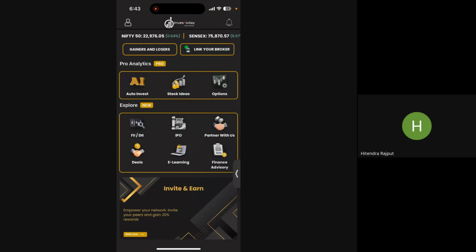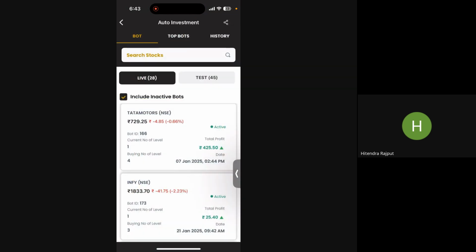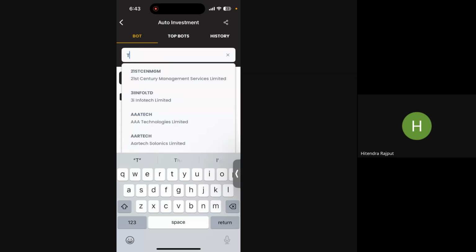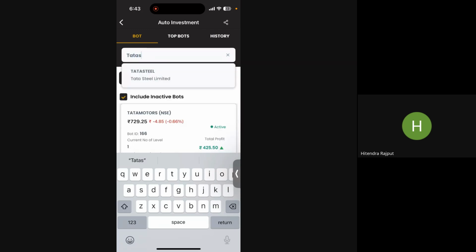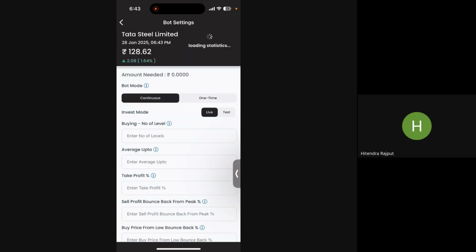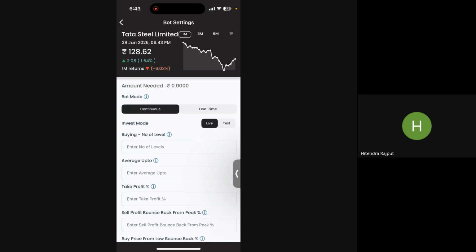operate. Now let us create and see a new bot for tomorrow. Okay, I will create a Tata Steel bot. I am bullish on Tata Steel now. I just click on Tata Steel. Okay, let's create a bot so that you simply understand how to create one afresh, rather than checking out all my bots. I hope I have shown many of my bots. If anyone is interested, you can just ping me, and I'll share the bot settings on WhatsApp.